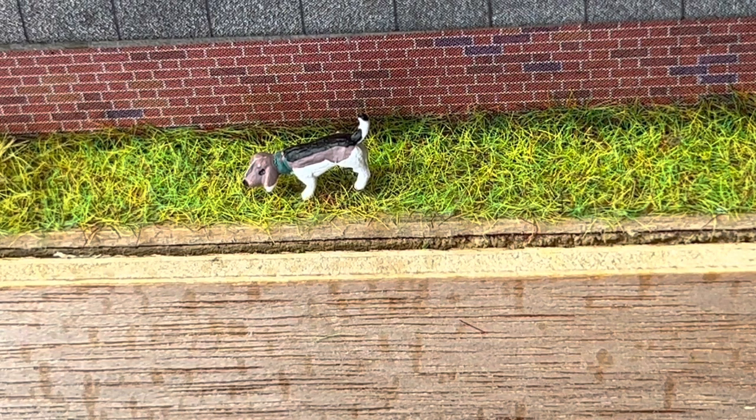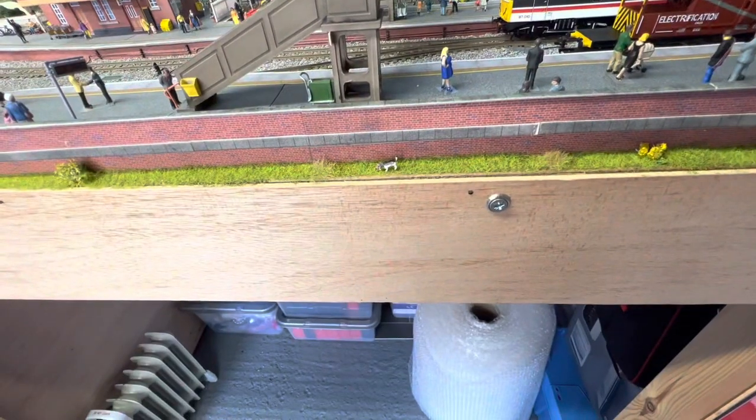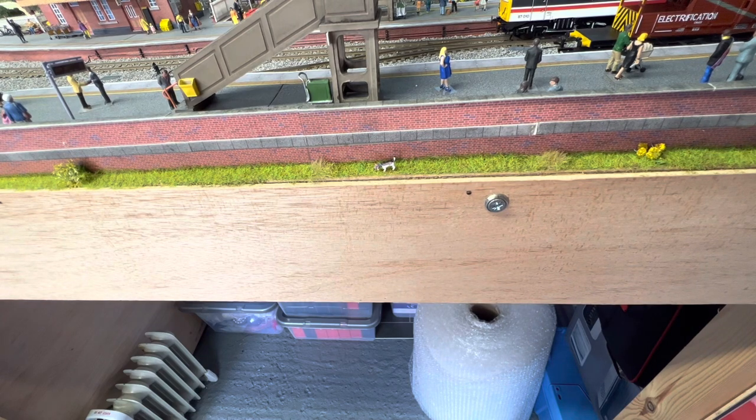I've got a four-year-old granddaughter and every time she comes into the garage she's always intrigued by what's new or what's changed. I always try to add little bits so she's got something to look for, because she likes seeing the trains run but also likes to see all the different details and point out what she thinks they are. If there's a mum and child she'll probably name them — so this dog will eventually get a name because she comes up with weird and wonderful names. I'd like to add more litter, different static grasses, and more bushes to make it look more overgrown.